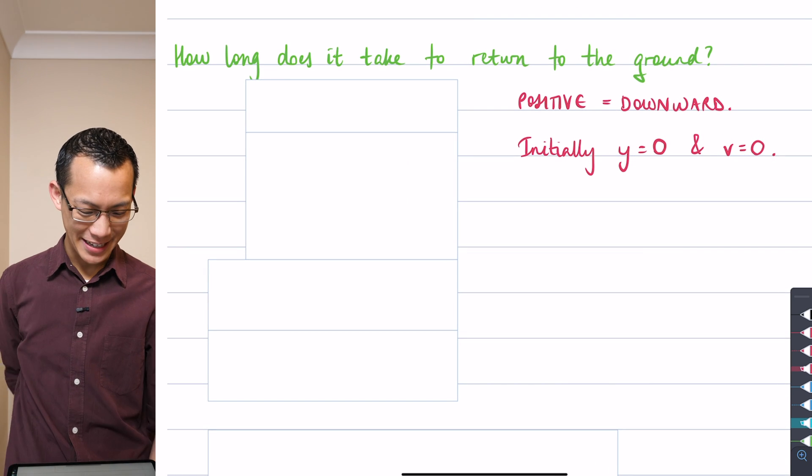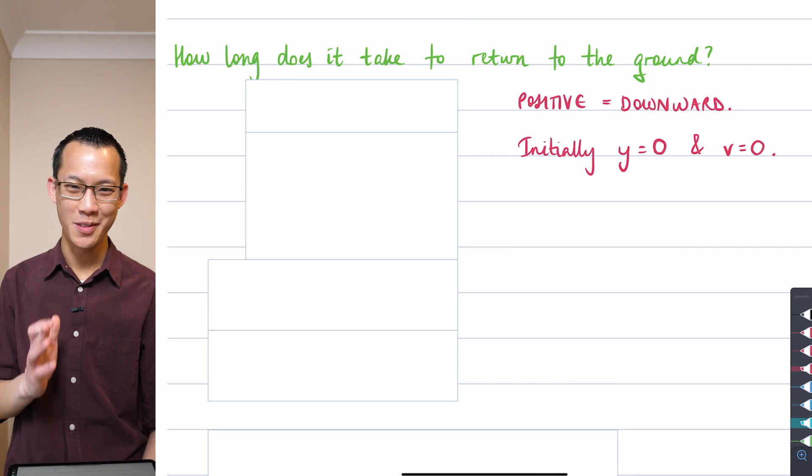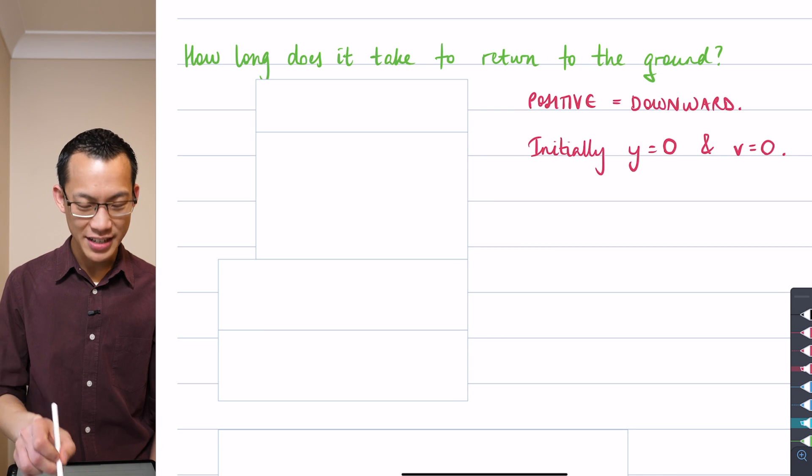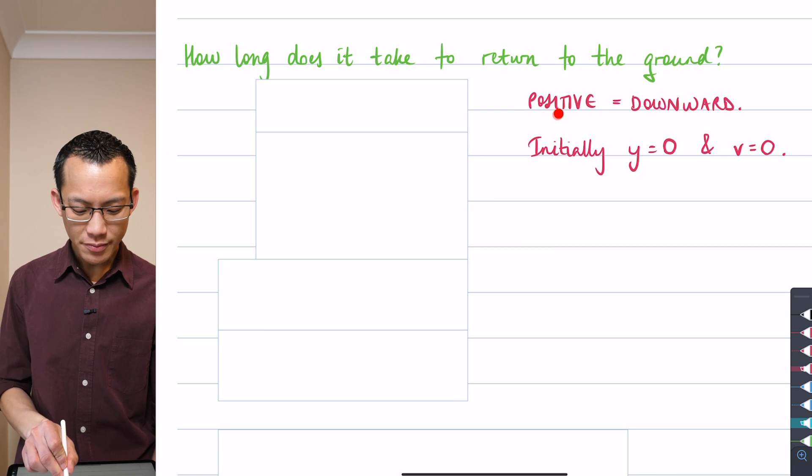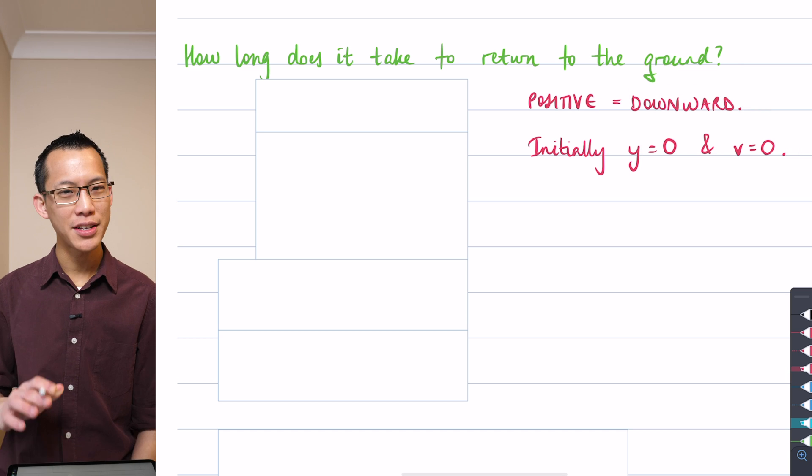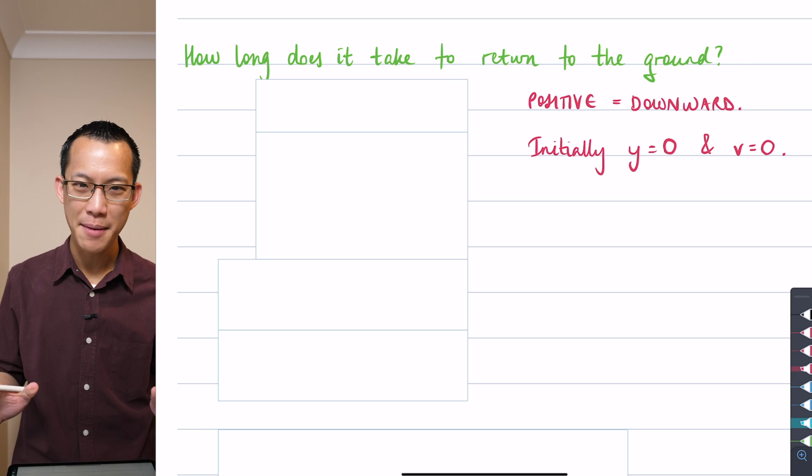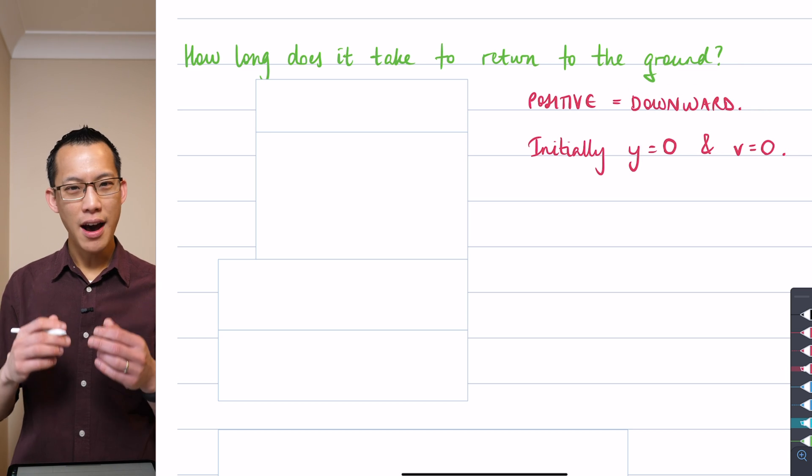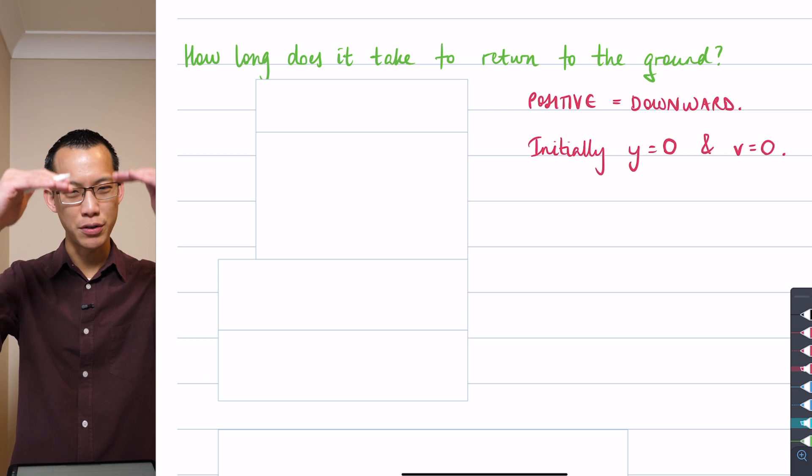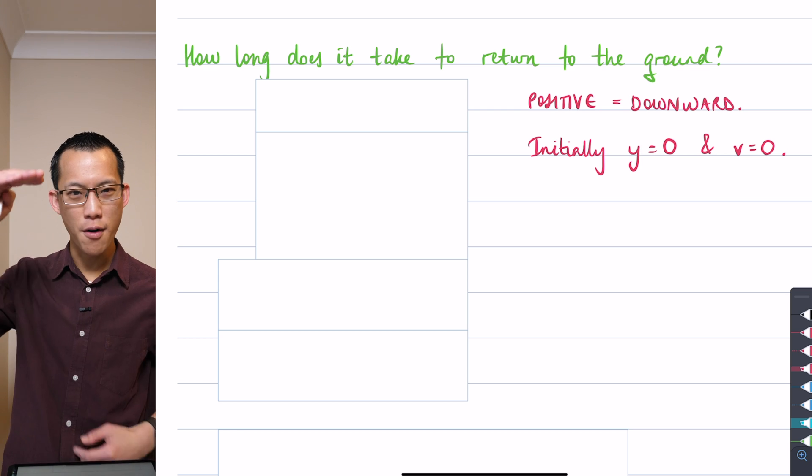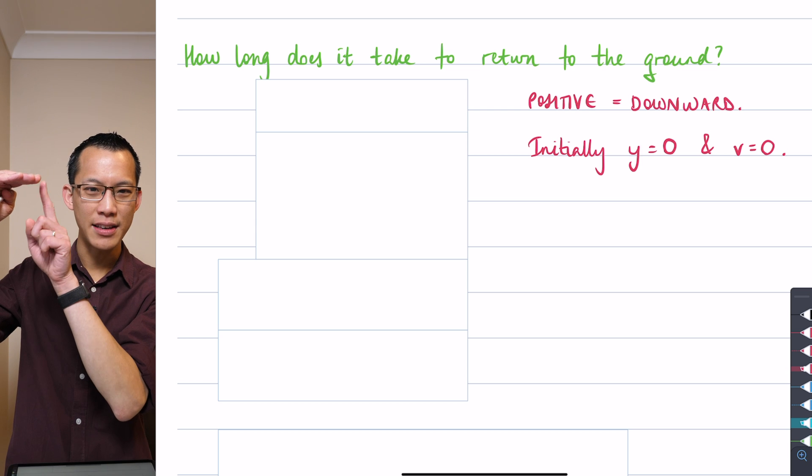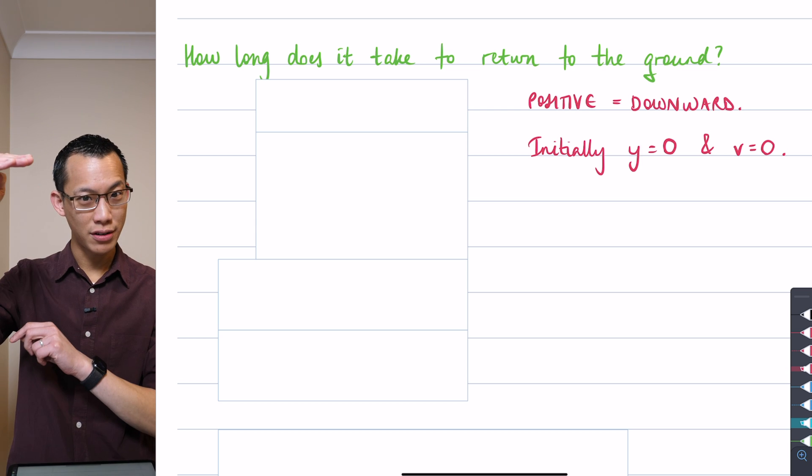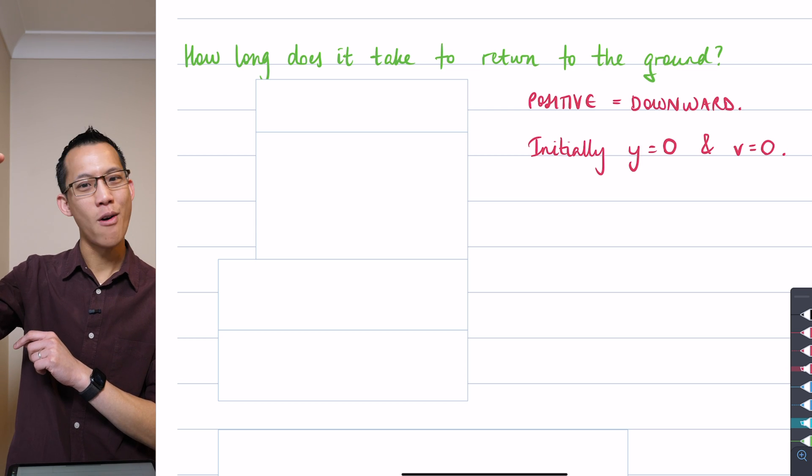Okay, so here's where we're going to begin. How long does it take to return to the ground? So as I mentioned in my sort of clue, my little hint, I'm going to redefine everything. I'm going to say let's just forget about what happened before because I'm asking the question how long does it take to return to the ground? So from my maximum height, I'm viewing that as time zero. So that's my new initial condition. And I'm going to call that my origin.